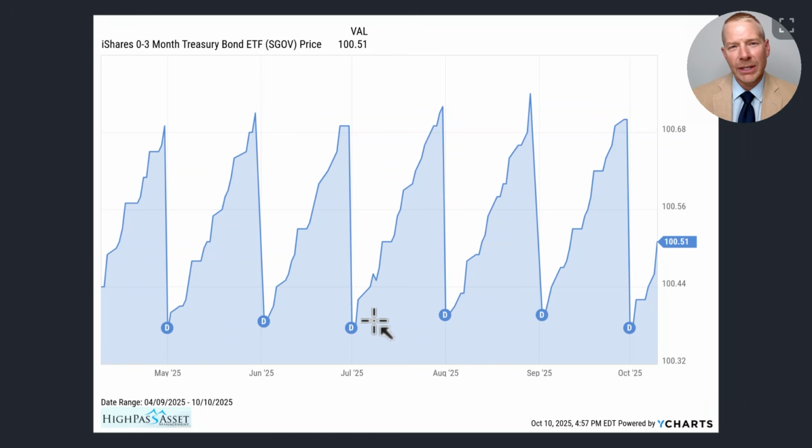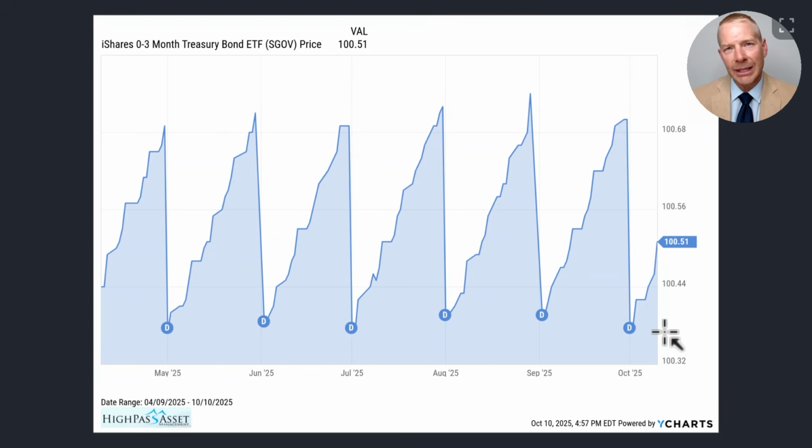The share price is going up every month as a result of mark-to-market accounting for the underlying investment portfolio, which is all T-bills. The T-bills in SGOV are accruing interest daily, and BlackRock has to value the underlying investment portfolio at mark-to-market. As the interest accrues on those T-bills, the underlying investment is going up throughout the course of the month. Then they declare a dividend and the share price is going to drop to reflect the dividend being paid.